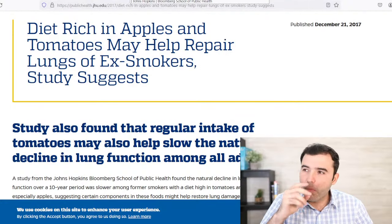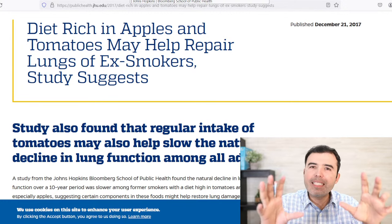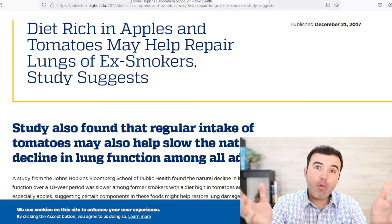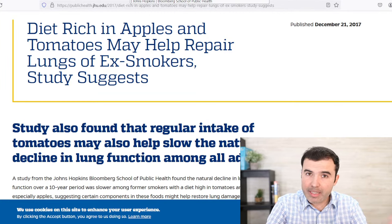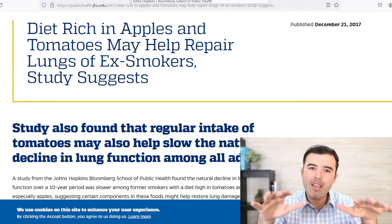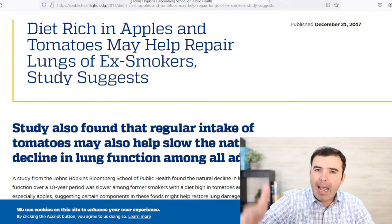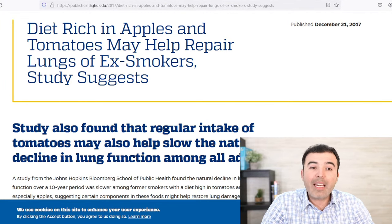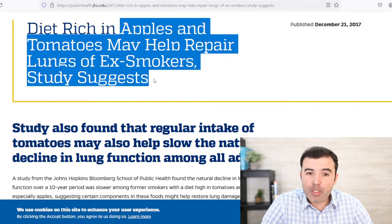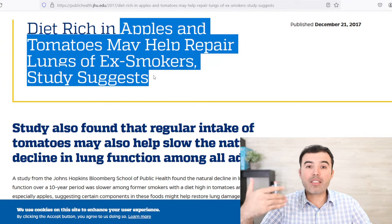Number two — this is something not many people know about, so pay attention. Green apples contain quercetin, which is a natural antihistamine substance that will actually block a lot of the allergies we see every day. In order to not have allergies, you have to have good immune function and good probiotics, but you also need to decrease the production of histamine that will cause and exacerbate your asthma, allergies, sinusitis, or whatever you have. Green apples have the potential to help you deal with better lung function, fewer allergic reactions, and fewer episodes of asthma.